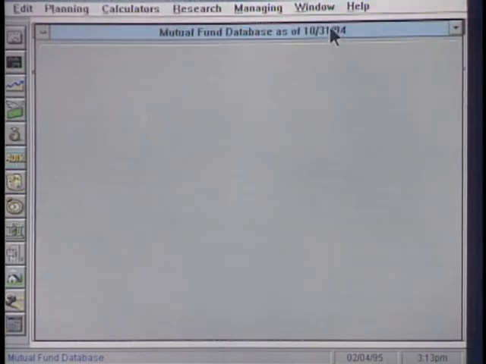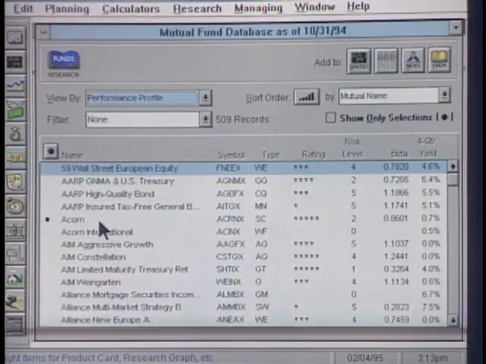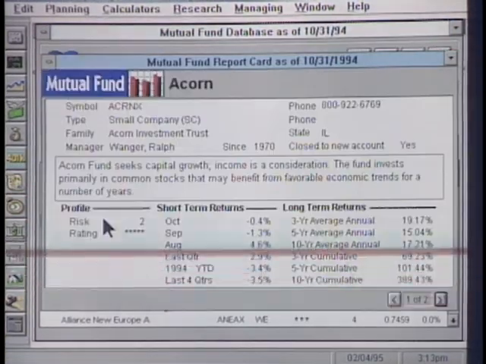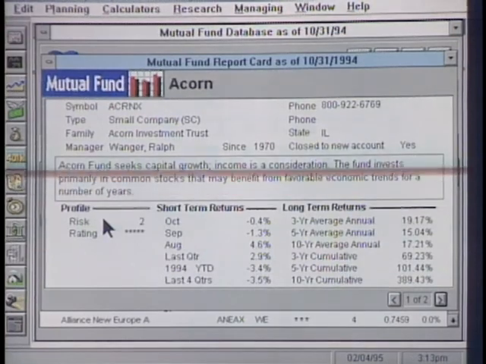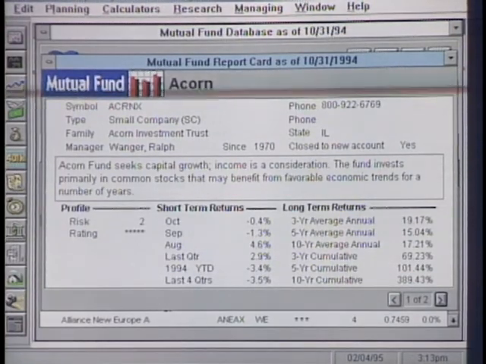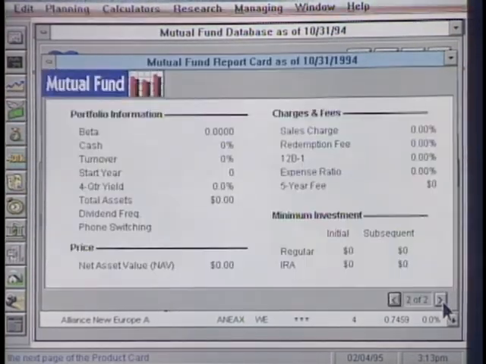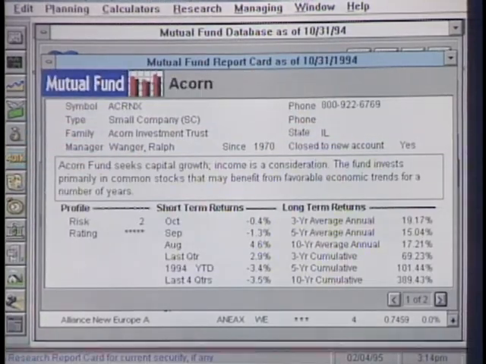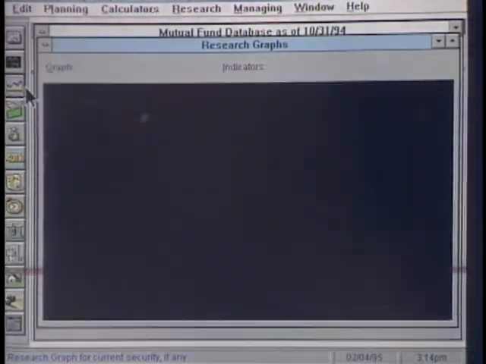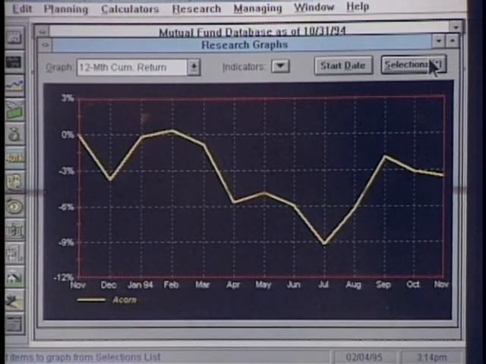Yep, we can go right into the mutual fund database, and what you might see in the database, and here's a specific fund which might be Acorn. This is updated from Morningstar every 3.5 weeks. So automatically you're going to be pulling down the latest information from Morningstar, and it's quite detailed on, for instance, the Acorn fund. And then you can graph it, compare it, and sort it in any which way you might want.